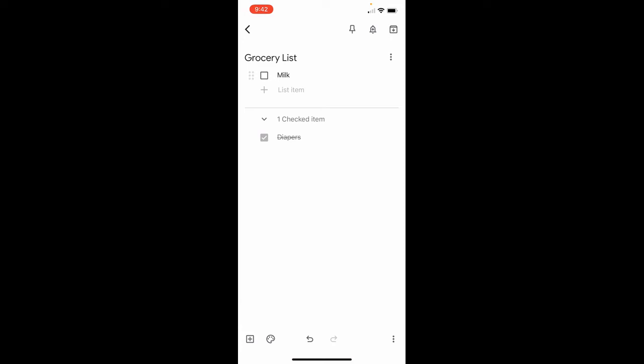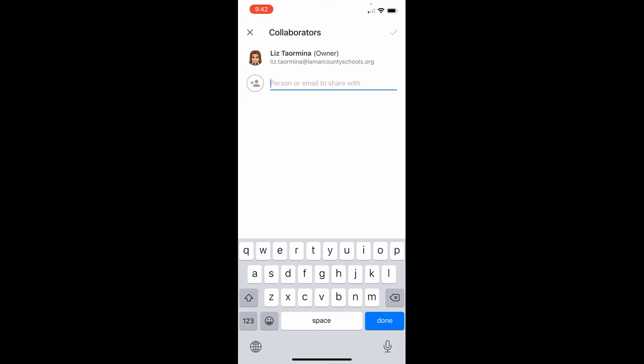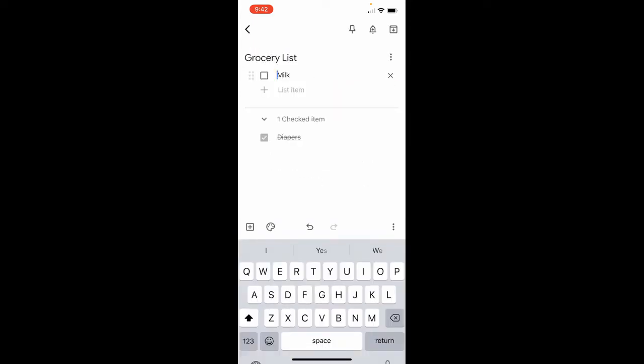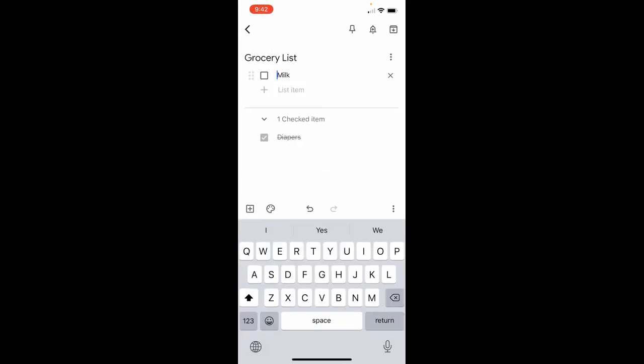But if you look at the little snowman, bottom right-hand corner, you can add collaborators. So how many people would you love to have this grocery list? It might be your student who can drive to the grocery store for you. It might be a spouse or another family member. And so if you add collaborators, those people will also be a part of your list. And then everyone with their Google Keep app will have access to this particular note, and you can work together in order to take care of the things on this list.